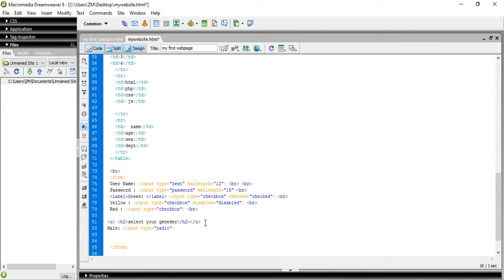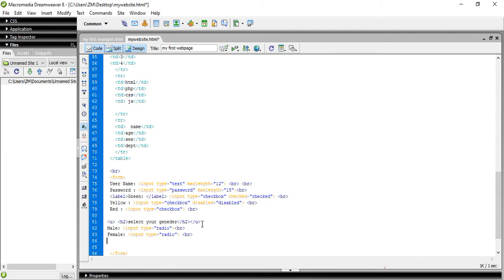It's better to use a line break first. Then for female, input type radio.